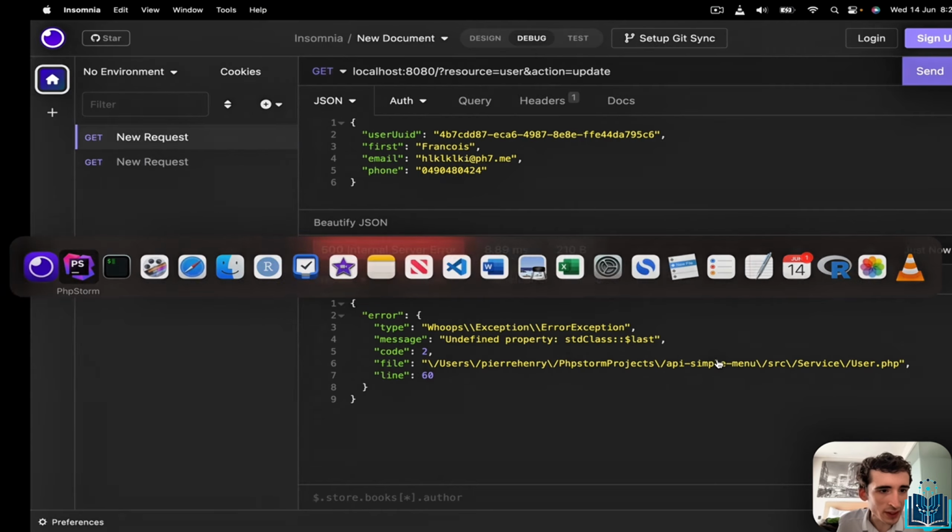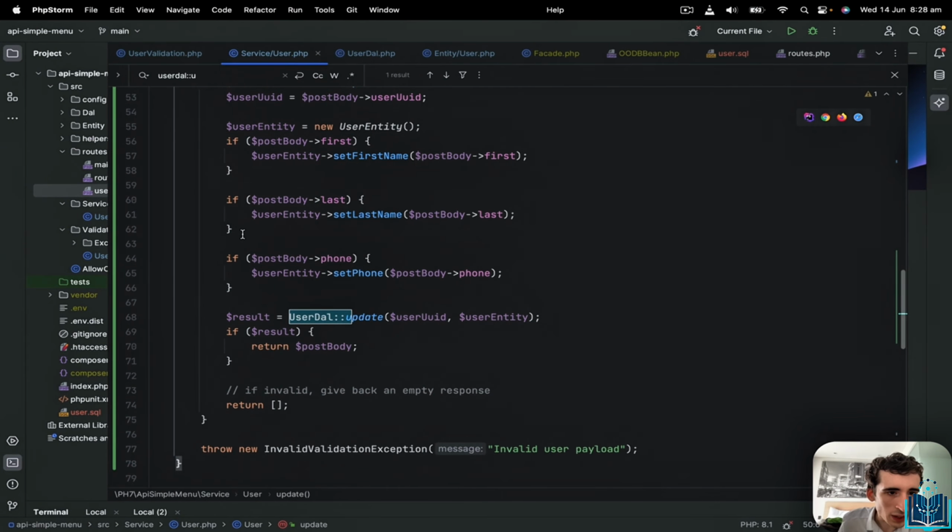User line 60. So line 60. Yeah, here indeed I will need to, we can use the null safe operator like this.